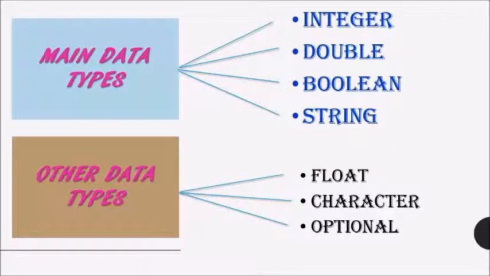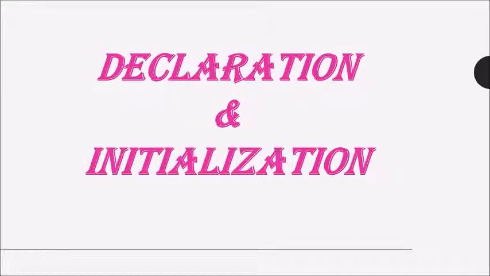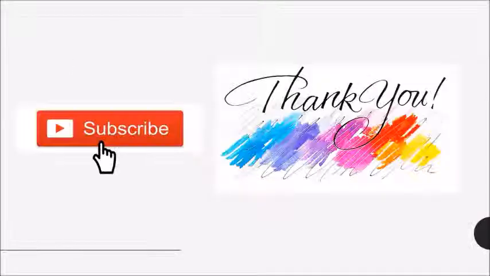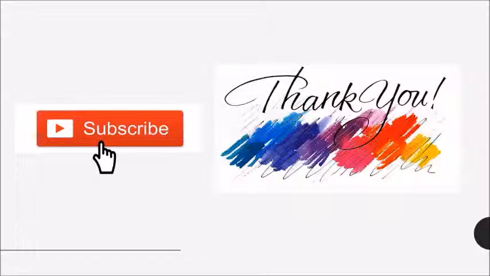In this part, we discussed a lot of concepts. First we talked about data types, and I taught you the four most used data types in the Swift language: integers, doubles, Booleans, and strings. Then we learned some more data types: float, character, and optional. We also learned about declaration and initialization of variables and constants, which we do with a colon and the appropriate type. We also talked about implicit and explicit declaration of variables or constants. In the next video, we will discuss how these data types interact with each other, with a concept called operators.